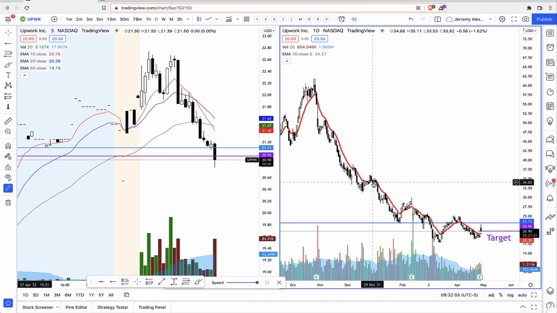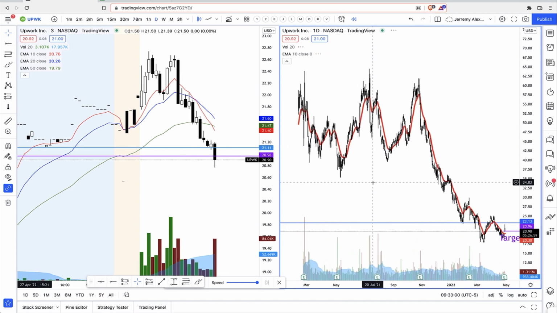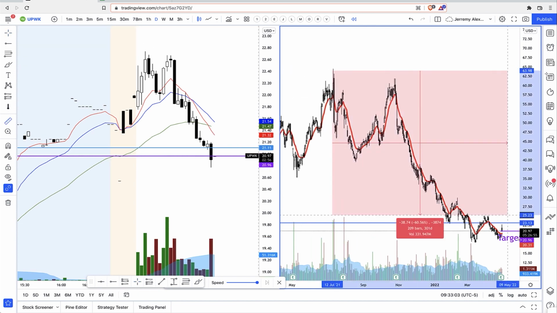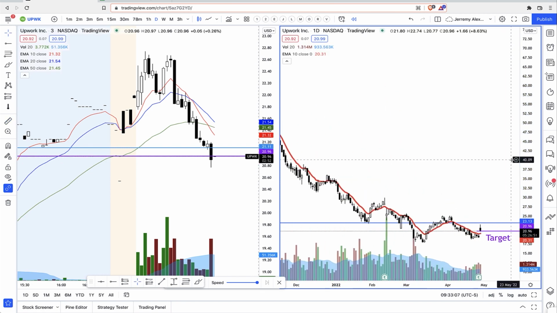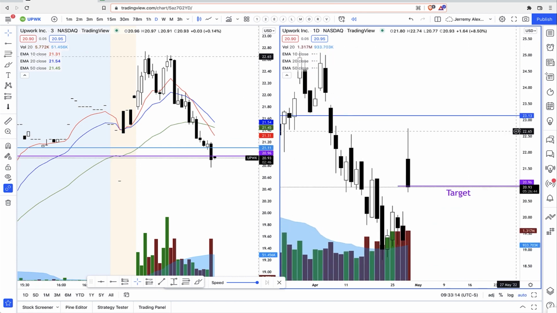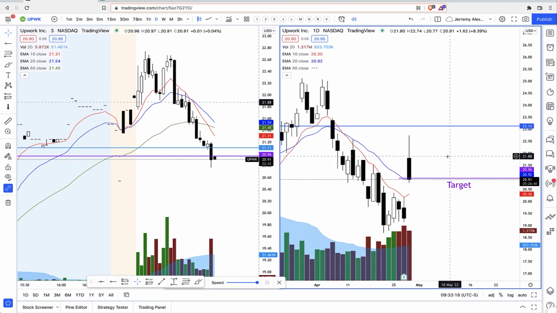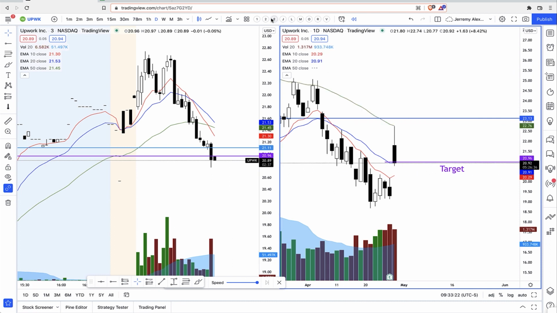And I did have to exit that position for about a 3.5, 4 hour loss in general on a larger account. But as you can see, UpWork, since its peak in July of 2021, right now is down about 70%. So that means it's in a very, very strong primary bearish downtrend. Now, not only that, but if you're also looking at the daily moving averages, the 10, 20, and 50, the 50 EMA, which is going to load on the screen hopefully any second. No, there you go. Was acting as a resistance, 22.76.